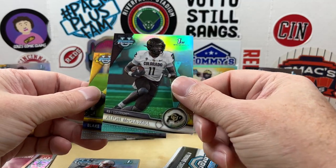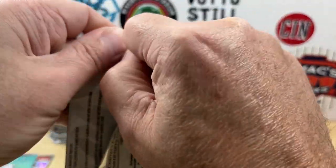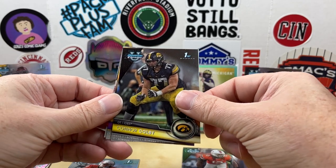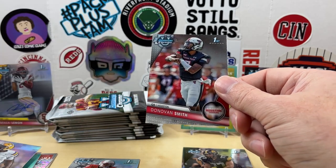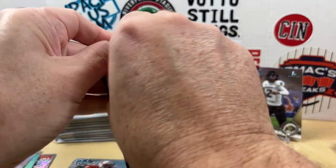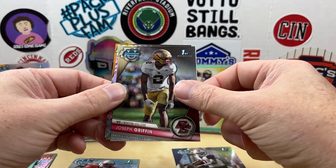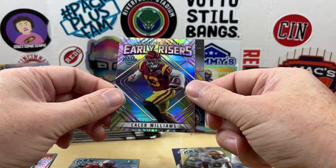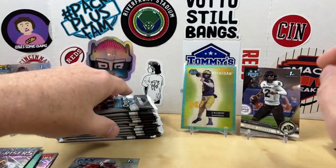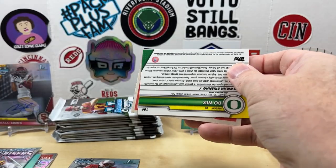Brian Thomas. We have an Alton McCaskill first, a refractor, and a Blake Fisher first. Jafari Harvey, Connor Colby, Mason Smith — and a refractor of Donovan Smith. I ended up ripping two boxes of Bowman's Best and did enjoy that product, so if they come out with that again I'll probably grab a box — similar product, two autos for around $100, can't beat it. Joseph Griffin, an Early Risers of Caleb Williams, and a first of Dante Moore. Jury's still out on whether these first cards will become similar to baseball prospects.